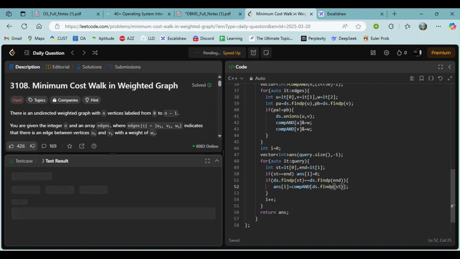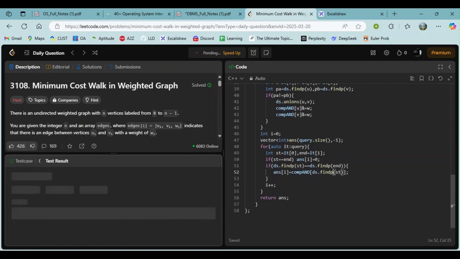Okay. Find p. Yeah, find p, basically find parent. So I made the function find p, so I have to call the find p. I think my code should give the correct answer. Let's try to check why it's not giving the output.